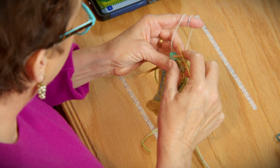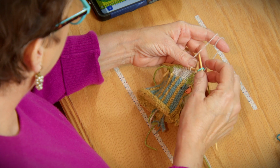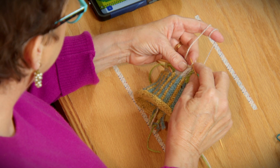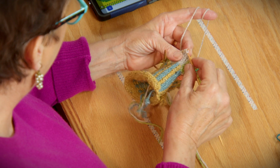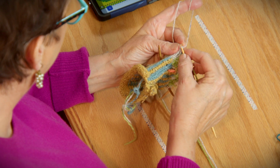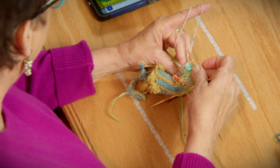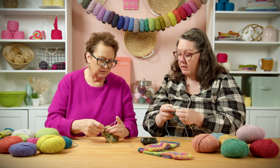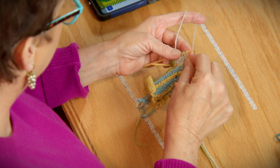Right. Okay, so we're going to slip the marker, and then we're going to do a slip, slip, knit. So I'm going to slip this and slip this, and then I'm going to put them back on here, and I'm going to knit two together. And so what that is doing is it's making a left-leaning decrease. Yeah, so your decreases are going to lean in towards the point of that mitten that we're making. And it makes a little bit of a decorative thing. So I'm just going to knit across here.